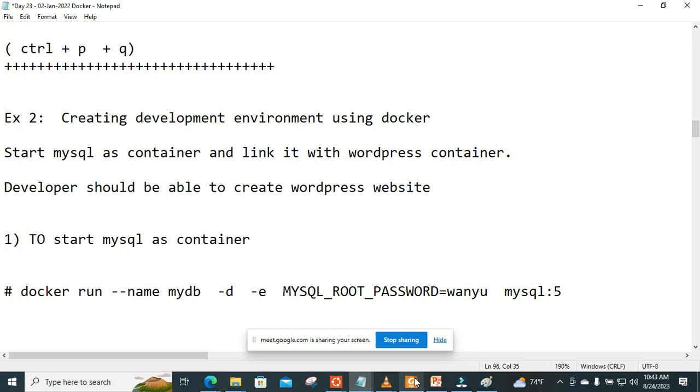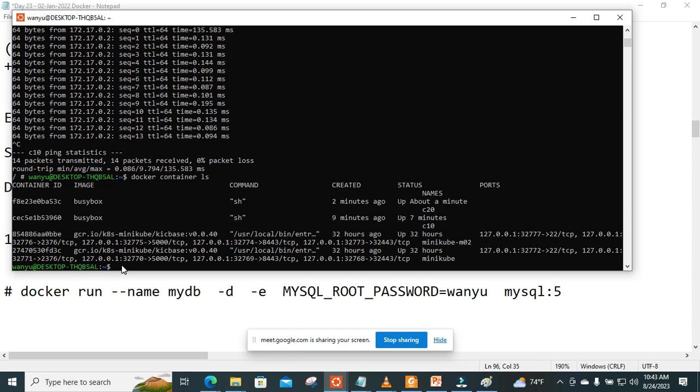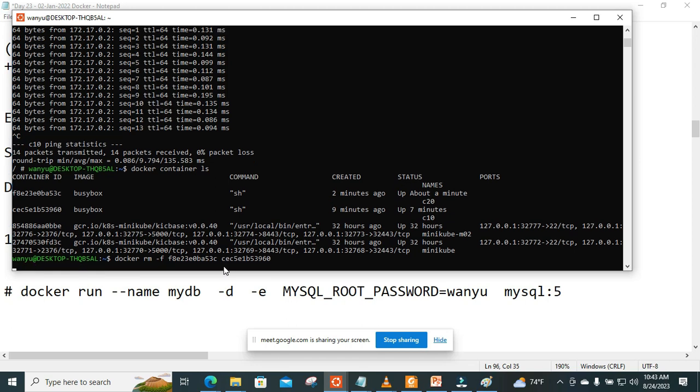Before we do that, let me terminate the applications that we have, the containers that we have. We have BusyBox U, and then we have BusyBox U. I can terminate the two applications at the same time.